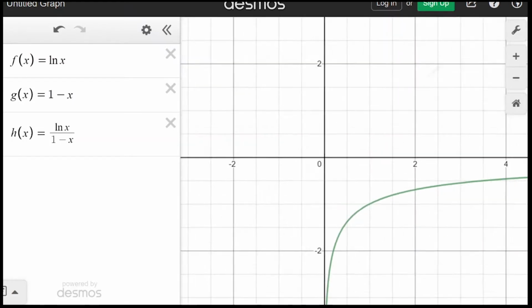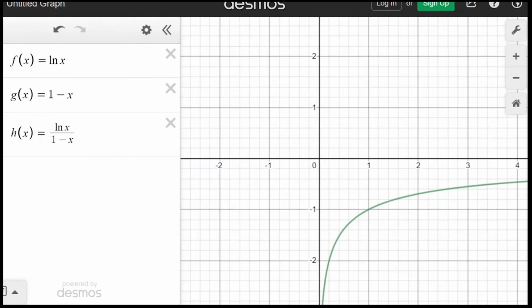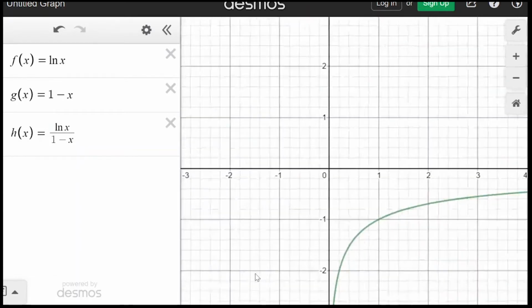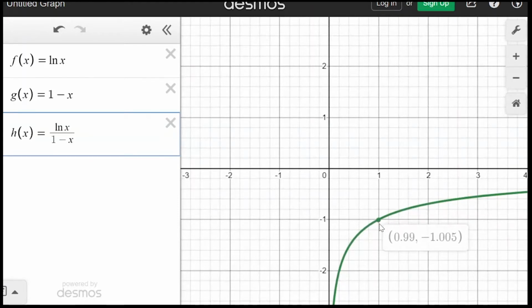Let's zoom in a little bit. This right here, right? So, see, it's undefined, as you expect. However, if you go slightly to the right, it's defined. You do see why it's undefined right here, right? Because you cannot put 1 in, your denominator cannot be 0. But it sure looks like your limit is -1, right?